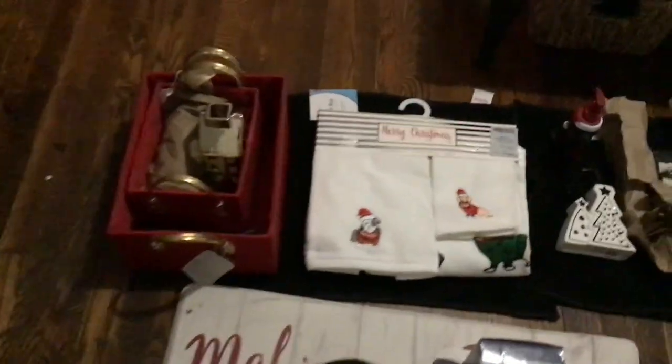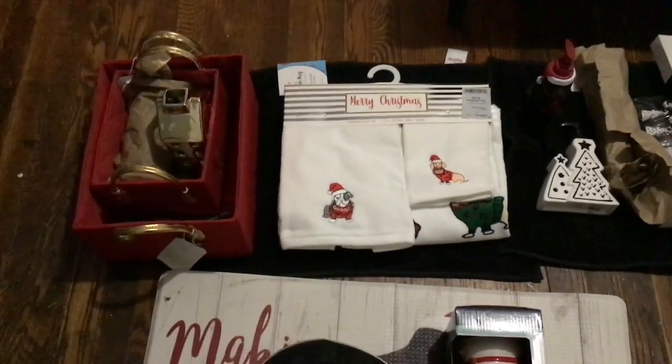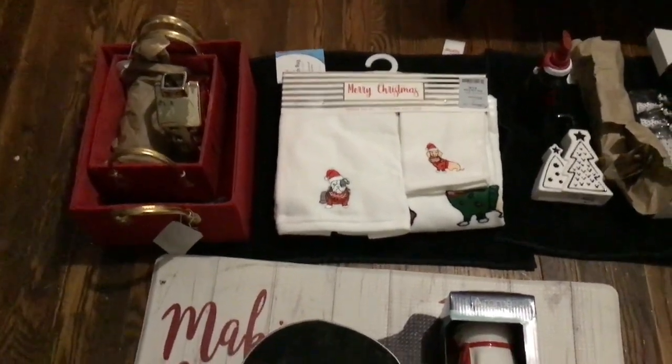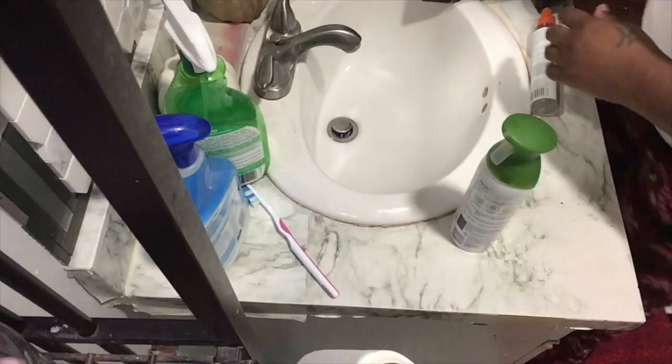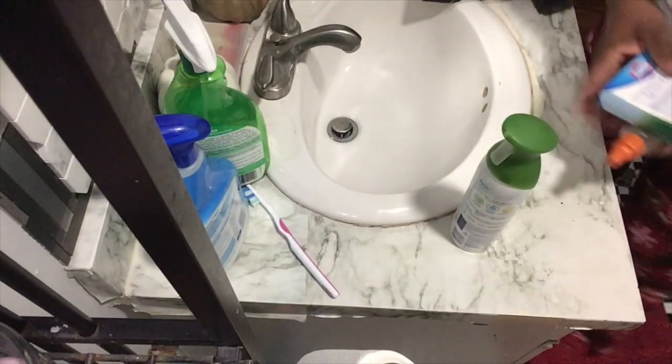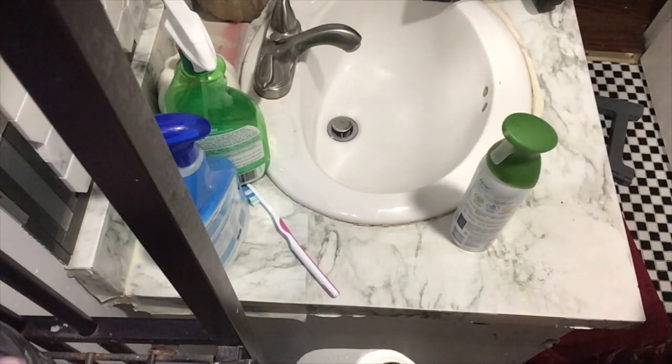All right, so let's go get it started. I'm gonna start by cleaning, then I'm gonna do the counter. All right, so come guys, let's do this. Okay, so I'm gonna get started with the countertop, being that's the hardest part to do.